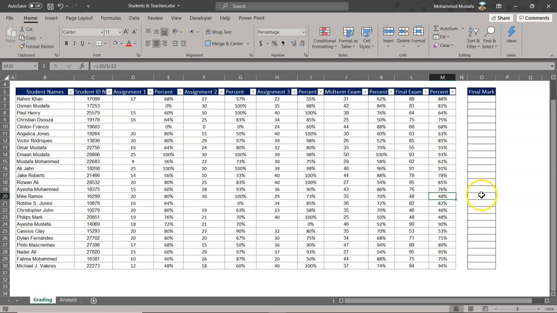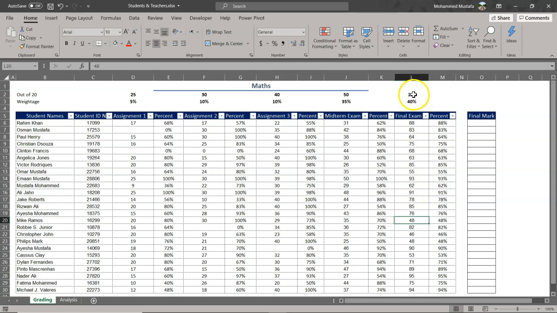So what would the average or the weighted average be? He has been scoring consistently, but in the final exam, where the weightage is 40%, what would his average be?